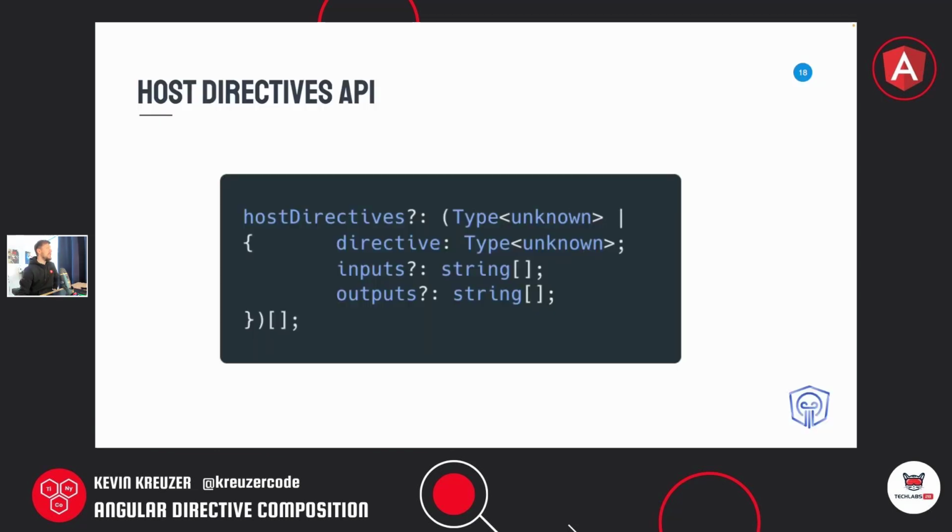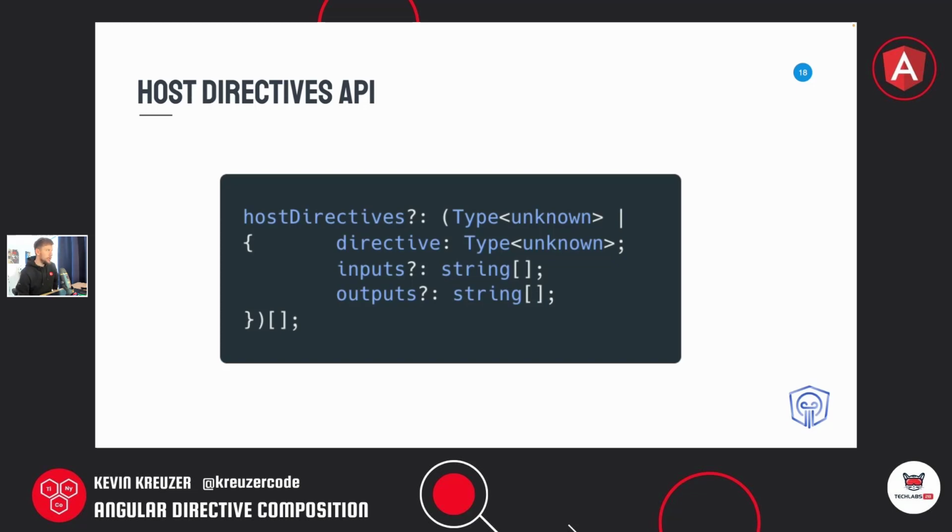To use host directives, or the directive composition API, we first have to understand how the API looks. The directive composition API introduces a host directives property on the decorators of a component and the decorators of a directive. And the API looks in the following way. So we can use the host directives property and we can pass in a directive directly, or we can pass in a configuration object which accepts a directive, inputs and outputs.